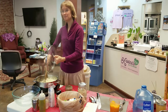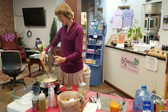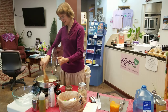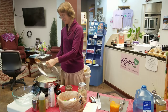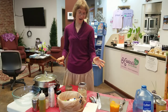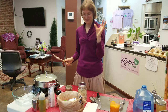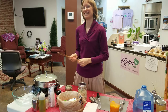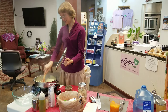Don't put hot rice immediately in cold jars without warming them, though. You'll break your jars. Oh, yes, Macy reminded me. If you're going to put your hot rice in the cold jars, warm up your jars first. So we take our empty jars and we fill them with hot water, let it sit for a minute, and then dump it out, and then put the hot rice in. And that helps keep the jars from being broken. Thank you, Macy.